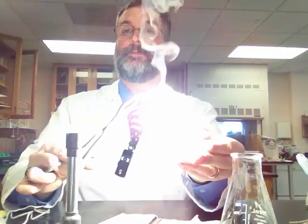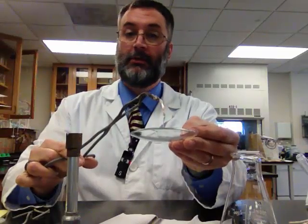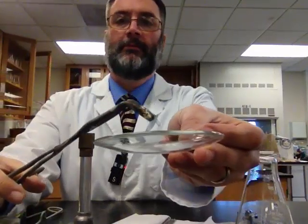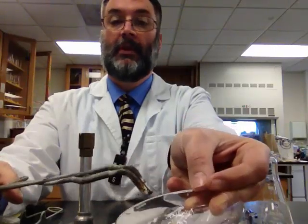Okay? It's a very, very bright light. Some smoke produced. And what's left over at the end sort of crumbles. Not malleable at all. Definitely not shiny.